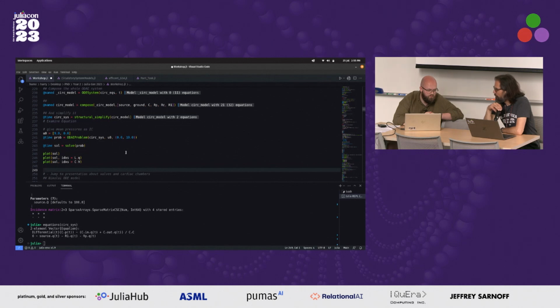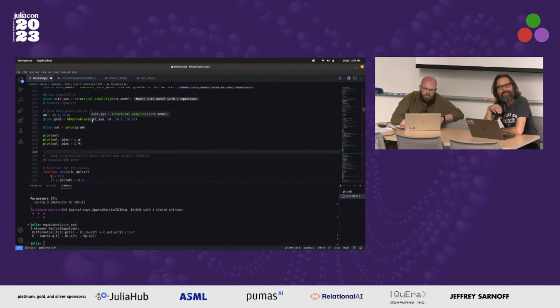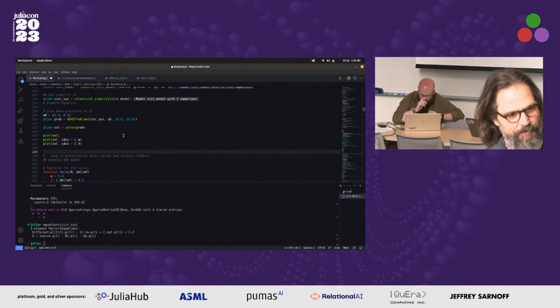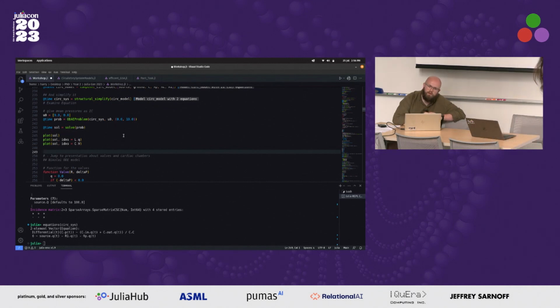Actually, should we go into showing how the elements are set up? So what happens in the background, what happens behind the scenes? Question about when you set up the U0 term. When you set your U0 initial conditions term, how do you know what those numbers correspond to in the bigger model?